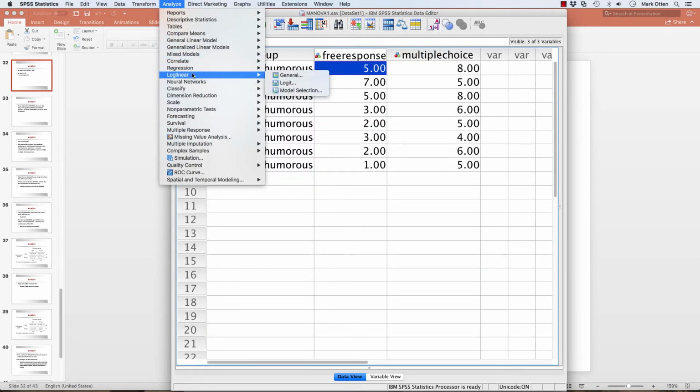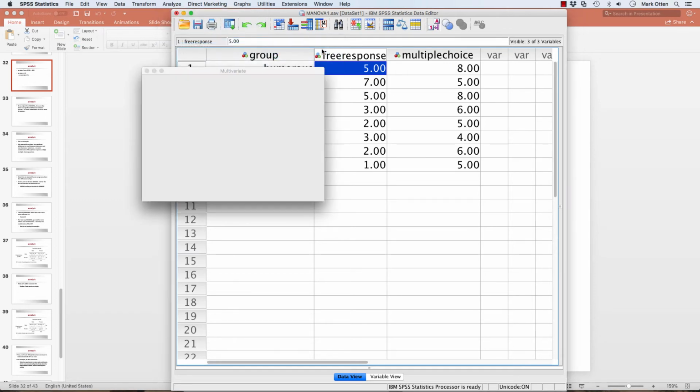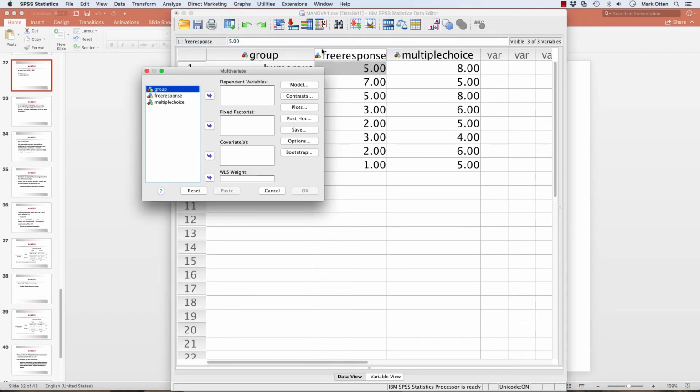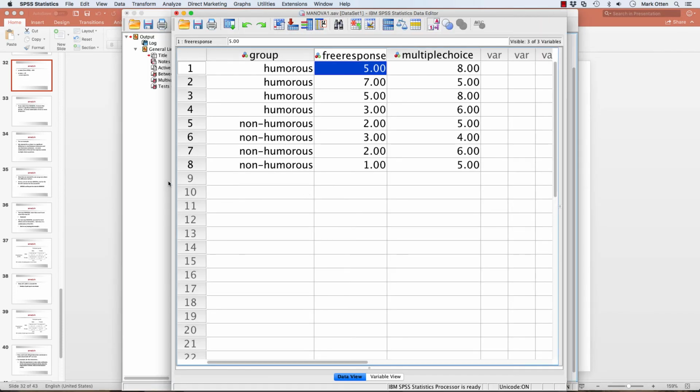So I'm going to go to Analyze, General Linear Model, and Multivariate. Maybe you had seen the Multivariate option here many times before, but you never actually tried to perform it, so now we're going to try to do it. The setup for it is relatively straightforward, especially compared to what we just did by hand or written out. You're going to take your two DVs here, put them over to the dependent variable category. You take your group, you put it in the fixed factor category. And there's other options here, such as post hoc Anovas, but I'm just going to click on OK. And we're going to see what the output gives us.